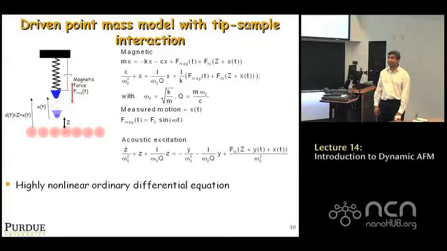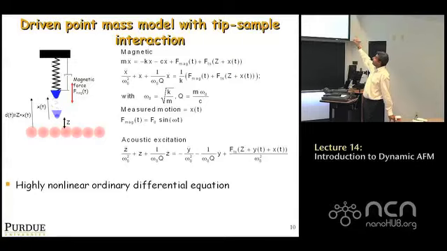Like if you have van der Waals forces, you have 1 over d squared dependence, right? Or if you have electrostatic forces, it's 1 over something, right? And if you have repulsive forces, it turns around. The force interaction turns around. So the key point is that suddenly that term FTS makes that entire equation nonlinear, right? Because FTS is a nonlinear function of D.